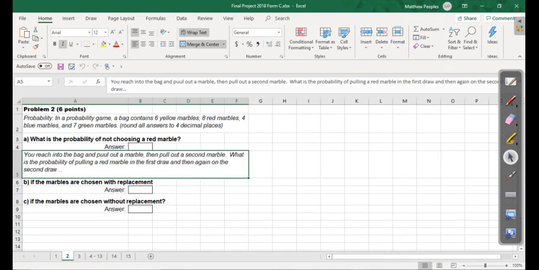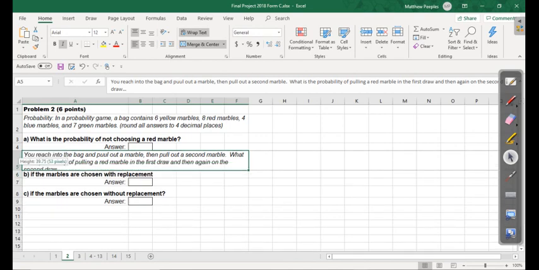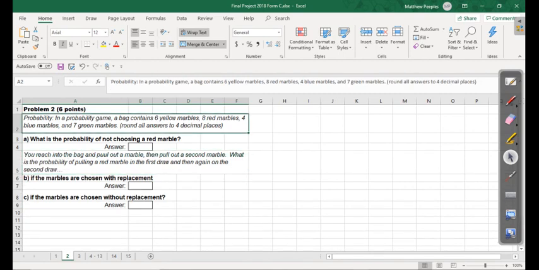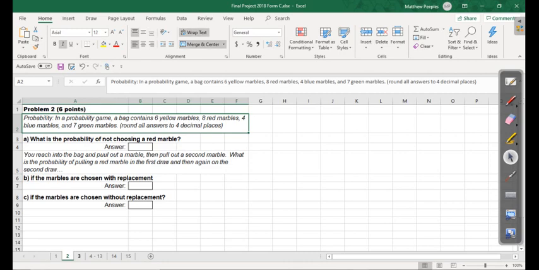Question 2, if you click on the tab, you'll actually see the question right here. It's worth 6 points. That's 2 points per blank right here. And it gives you 2 problems right here. Please read through the entire problem, right? Sometimes you might only see part of the problem. Just go ahead and click and drag until you read the entire problem, and you can actually size that box correctly to read the problem. So please make sure that you read that entire problem and put your probability answer in here. Round your answer to 4 decimal places, please.